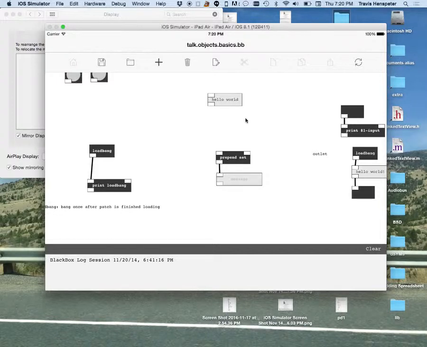And it takes your text and holds it. It actually persists it from one launch to the next. So this is the equivalent of defining a hard-coded variable, you could say. But it does end up coming in handy. So message boxes are good for setting particular values in a program.